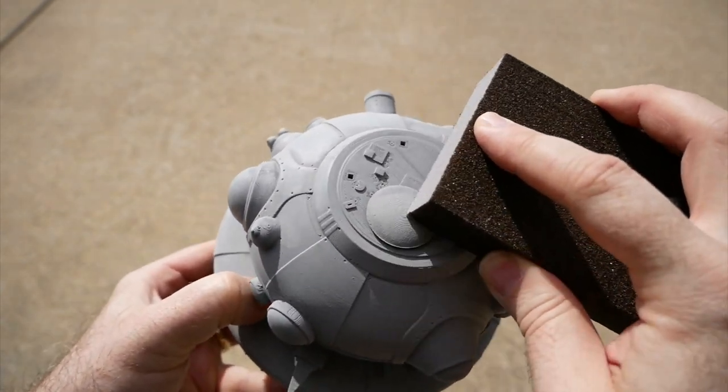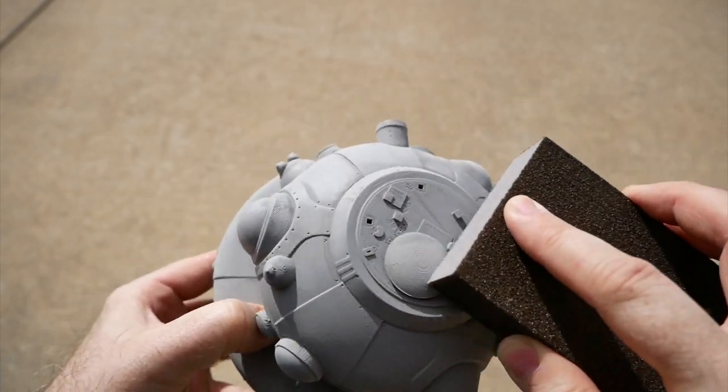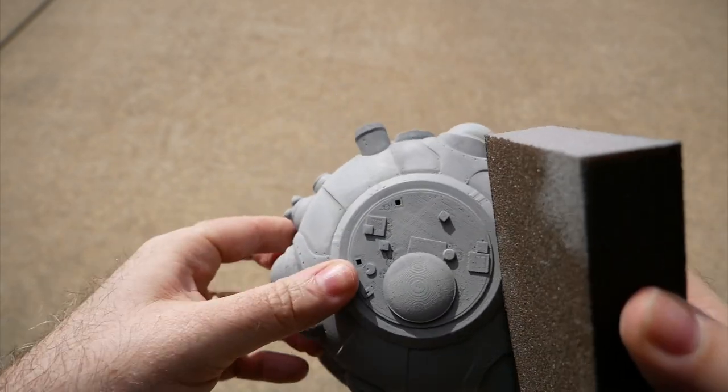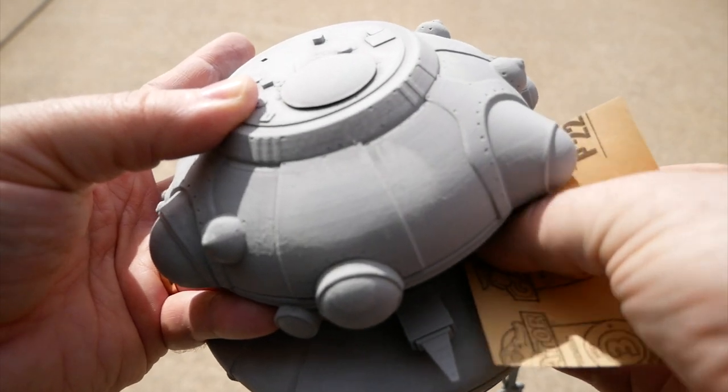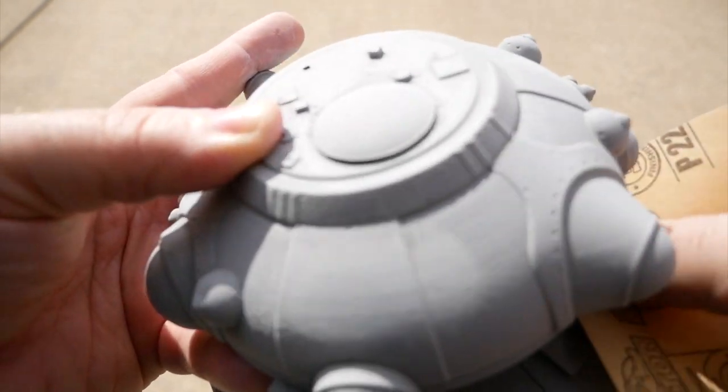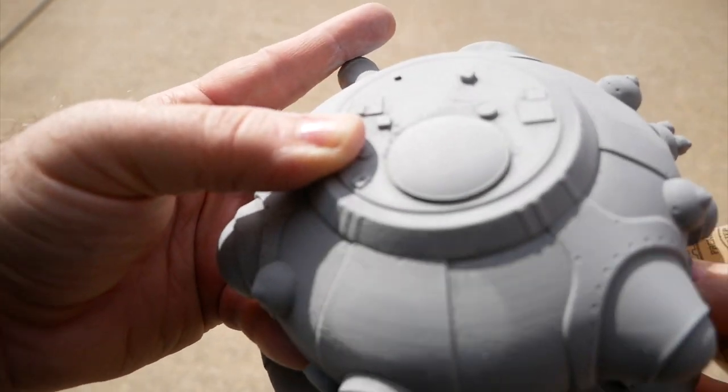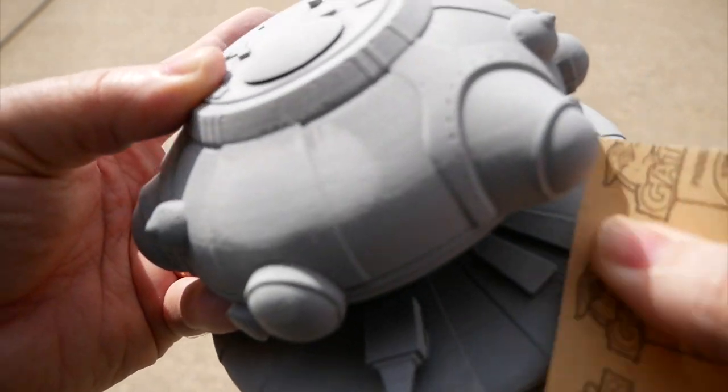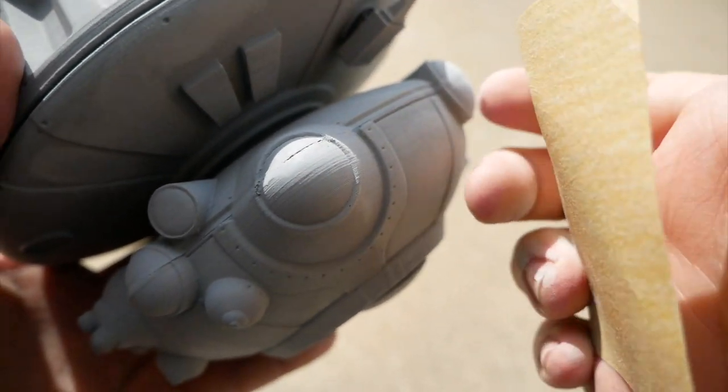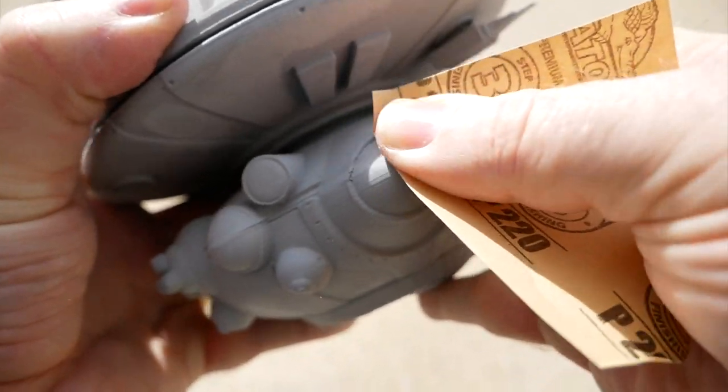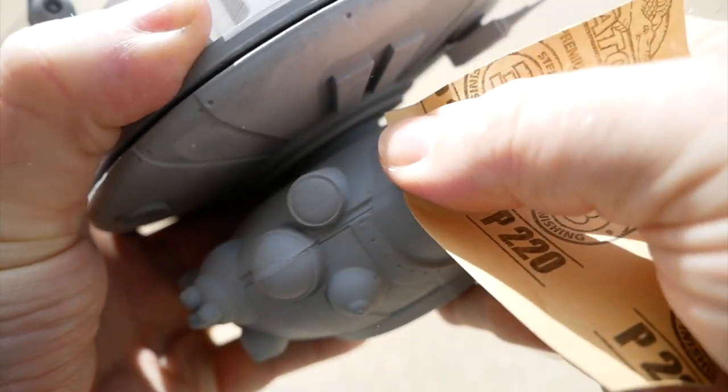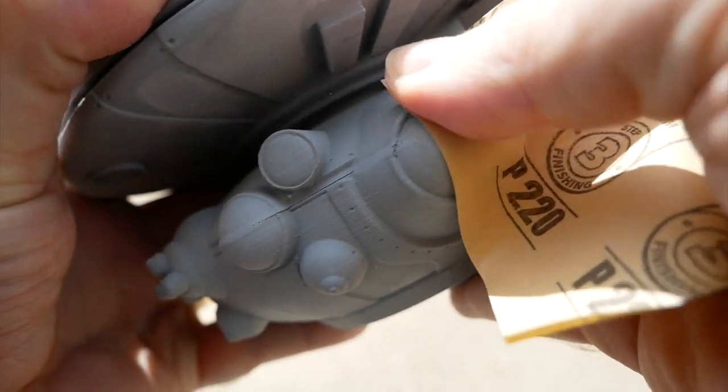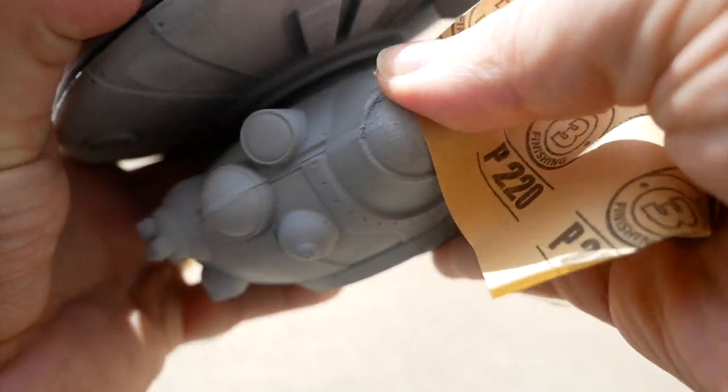I used a sanding sponge here to help me sort of conform to the shape of the model, and this is where I was talking about where having these pieces be separate would have been a big help trying to get the parts underneath the head and between the head and the body in particular, but it worked out okay. I used some just plain sandpaper as well in places. Now, as I mentioned, I wanted to get away with doing as little work as possible, and frankly sanding is my least favorite part of this kind of process, so I didn't do the most sanding I could do. I left a few areas not entirely smooth, but I did want to go in and make sure that the lenses here were nice and smooth, and I think I did a fairly decent job on that part at least.